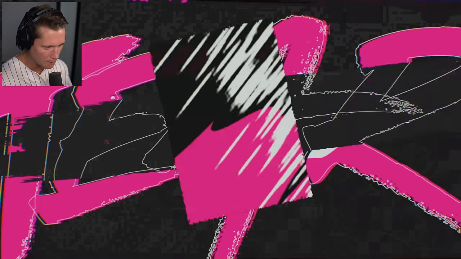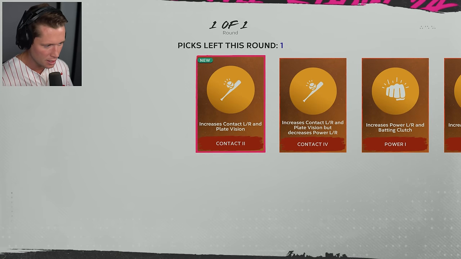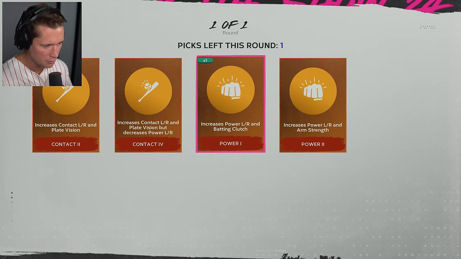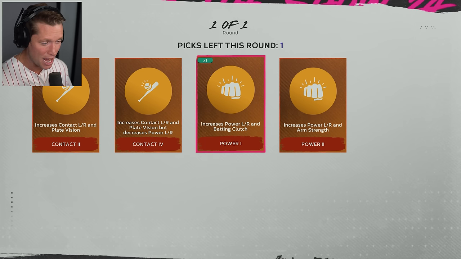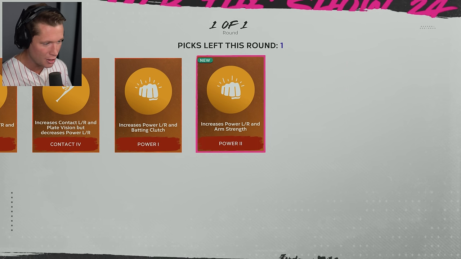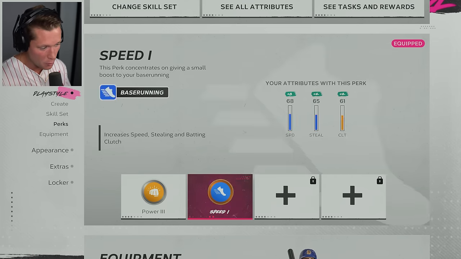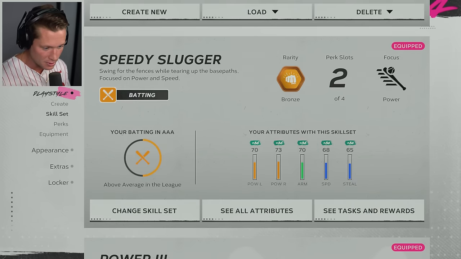And we also have a batting perk here. Let's see, increases contact left, right, and plate vision. Contact left, right, but decreases power left, right, and batting clutch. Power left, right, and arm strength. We've already got power 3 and speed 1, so neither one of those are great, but we are about to unlock this third skill slot, which is gonna be great.